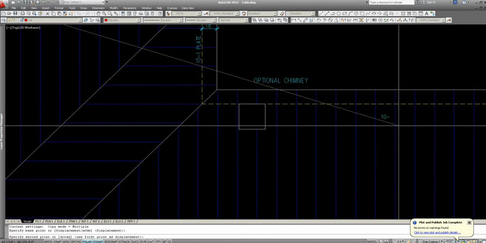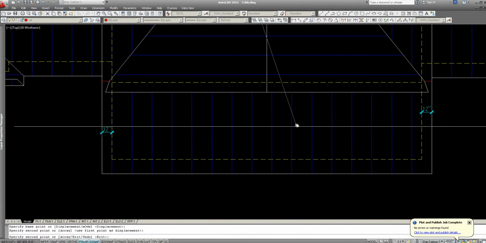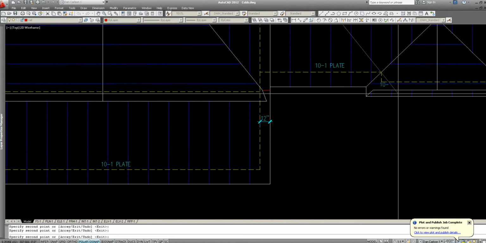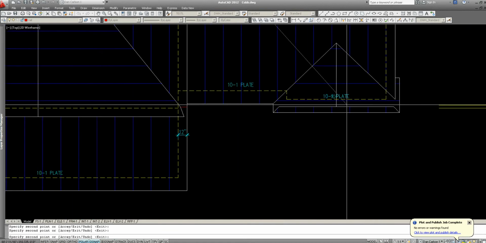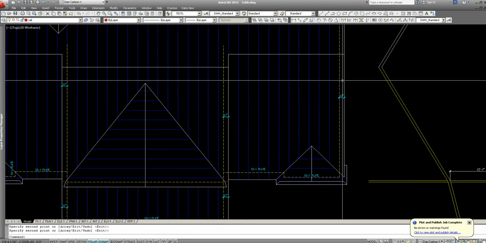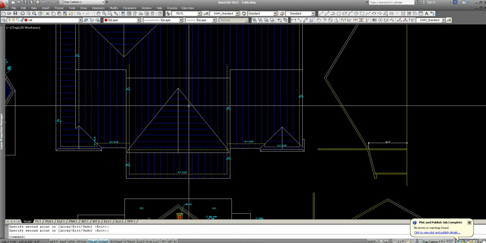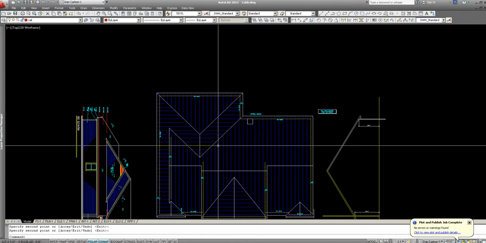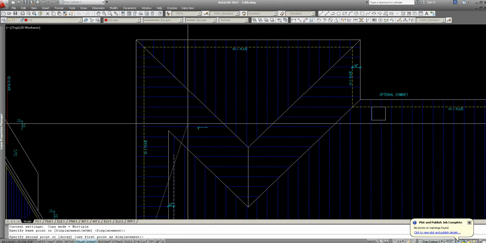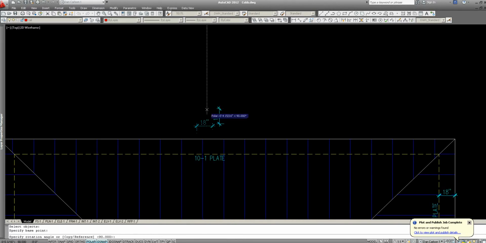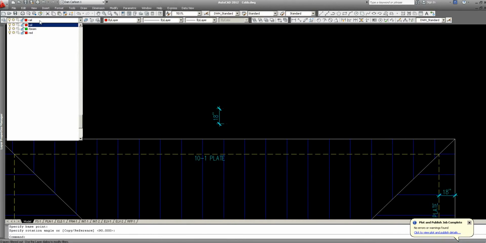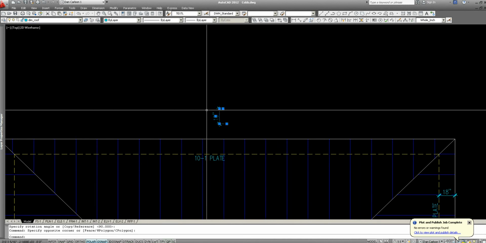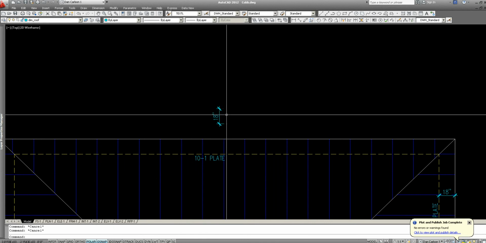Grab this one and put it on this here, and this here, and here. And this is a very easy roof for that simple fact that everything is a 10-foot plate. We again do not label gable ends because they are going up and down. So then we want to go ahead and make sure we have all our dimensions in place. We had a couple of them already placed, but if you're going to add them yourself, what you have to do is go to dim roof right there.